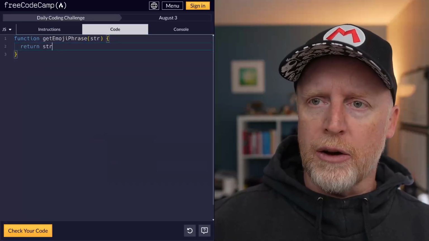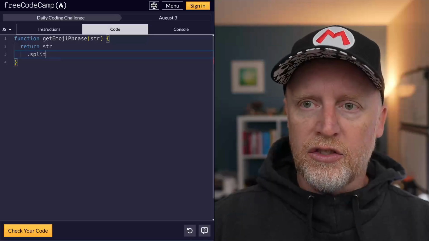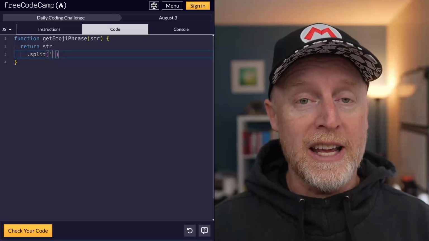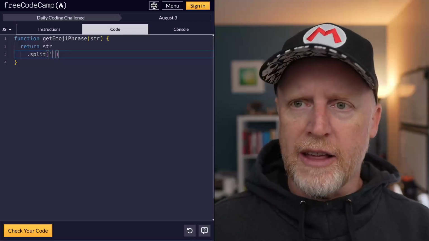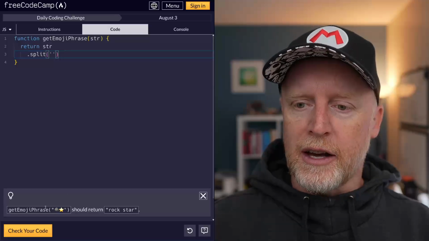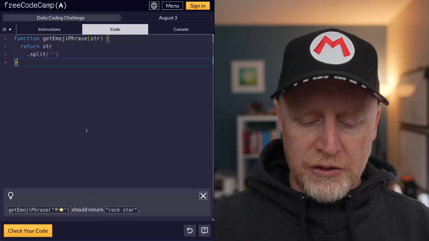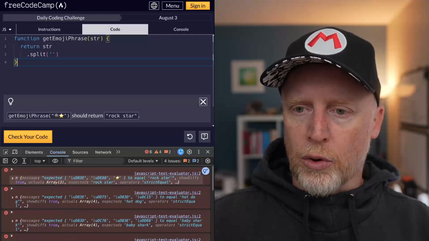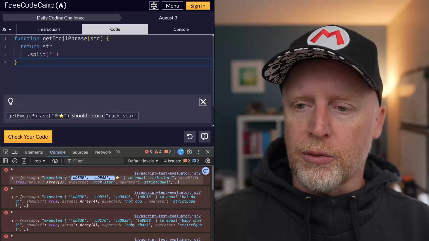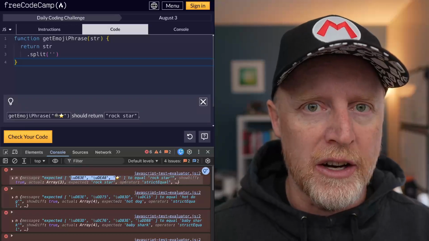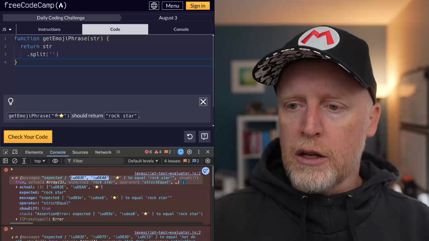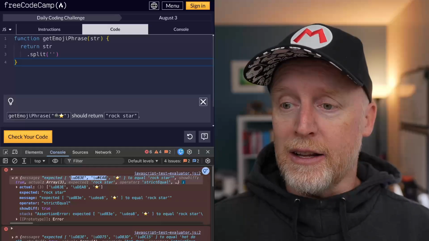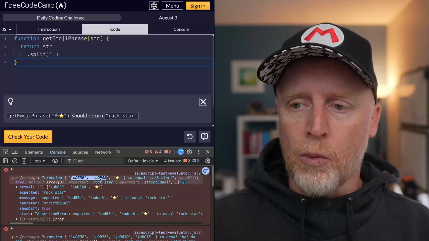To start out, I'm going to get rid of this, and we might do something like split, splitting on empty nothingness, so splitting each individual character. We might think, yeah, that's perfect, until we see that this didn't work. If I bring up the tools and refire it, we're going to get these weird characters. It's returning the array to start because we haven't done anything else. But for rock, it's splitting into two different Unicode characters, and it doesn't know what to do with those. That's not what we wanted at all.